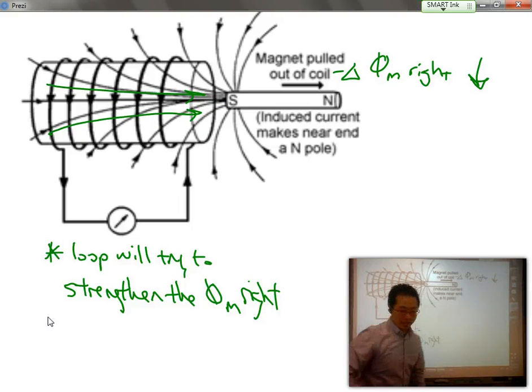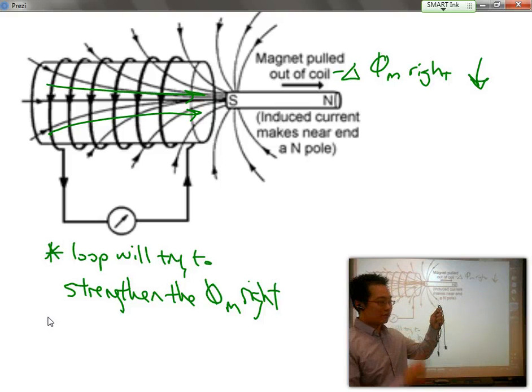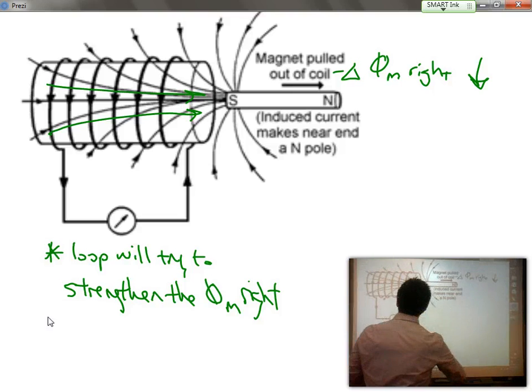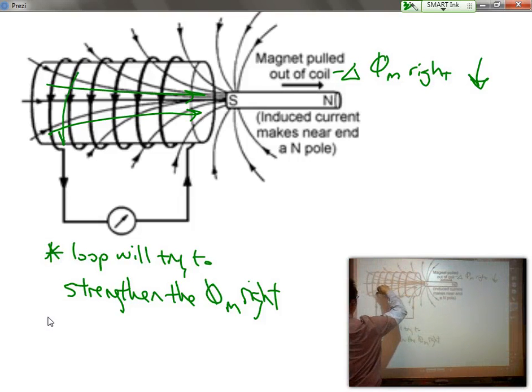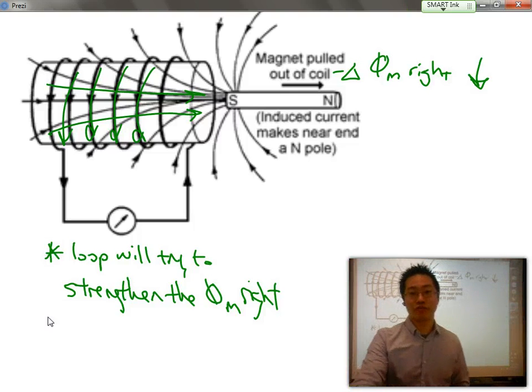If I look at my coil wire again, in this case, the magnetic field created by the loop itself is going right. So if I use my first hand rule again and point my fingers inside to the right, I can see that my thumb is pointing straight down, which means that as it's being pulled out, there's a current going downward in the loop because of the change in flux.